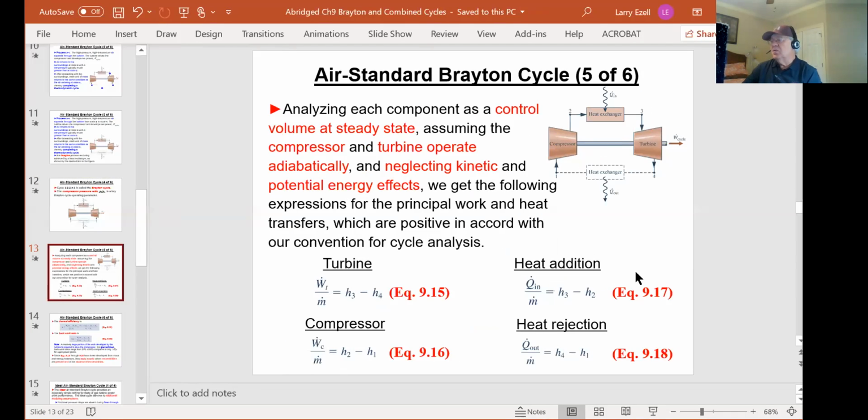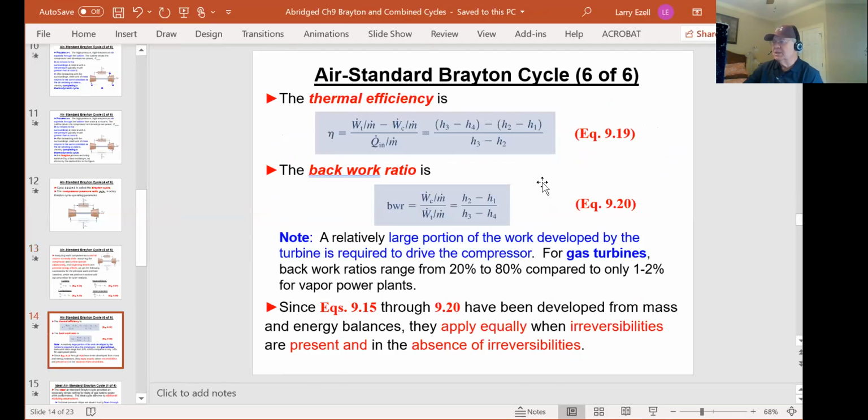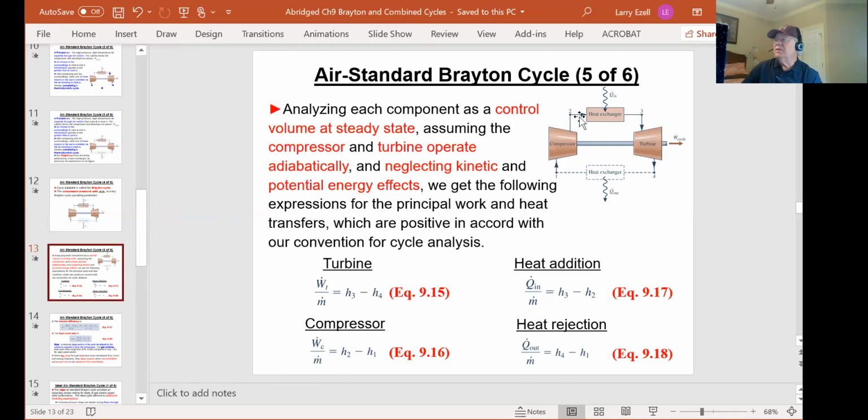So here are the ideal equations. And again, he structures his equations where he always gets a positive number, even for the compressor work. I don't like to do that, but you can if you want to. I like to get a positive work for the turbine and negative work for the compressor, then algebraically add them together instead of making sure I've manipulated the actual equation to get a positive number for the compressor and then subtract the compressor work for the turbine. Either way. But the turbine, absolutely, the work of the turbine.